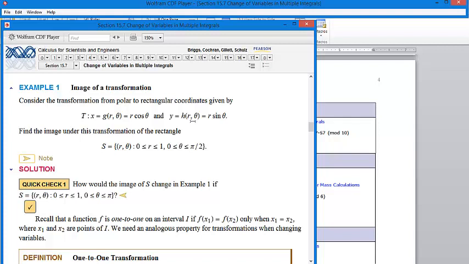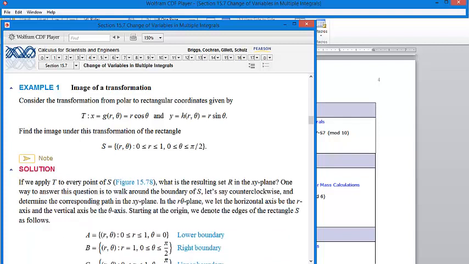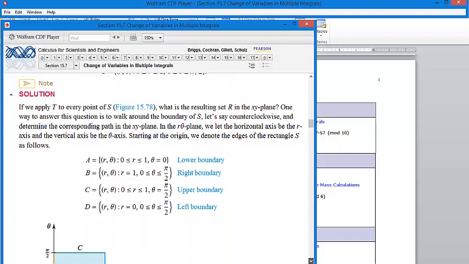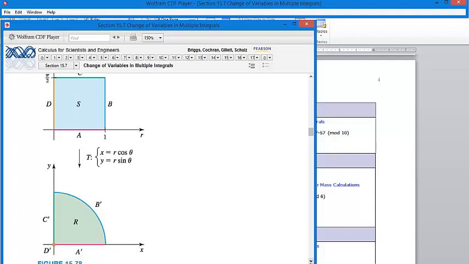You've been doing this for a year, right? You did this back in Calc 2 for sure. Maybe even before that. You even told me in the last problem, let x equal r cosine theta and let y equal r sine theta. But what you never did before is you never computed the Jacobian of that. Well, let's do it. Well, no, the book does it for us, so let's look at what happens. If you transform this square into this circle, you're doing x equals r cosine theta, y equals r sine theta.